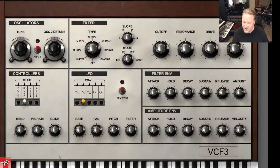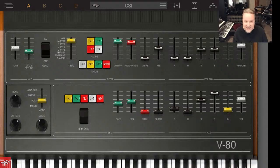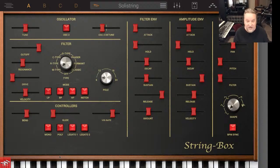Okay, here's our VCF3 based on the EMS VCS3. The V80 based on the Yamaha CS80, SY1, SY2, and GX1 even. The T03 based on the Roland TB303, of course. Stringbox is based on a bunch of classic string machines, the ARP String Ensemble, the Roland RS505 and RS09, the Hohner String Performer, Univox Multiman, and Elka Rhapsody. I had to write it down to remember all those.